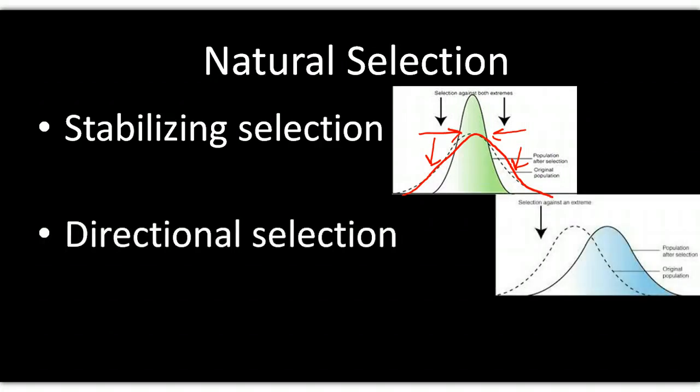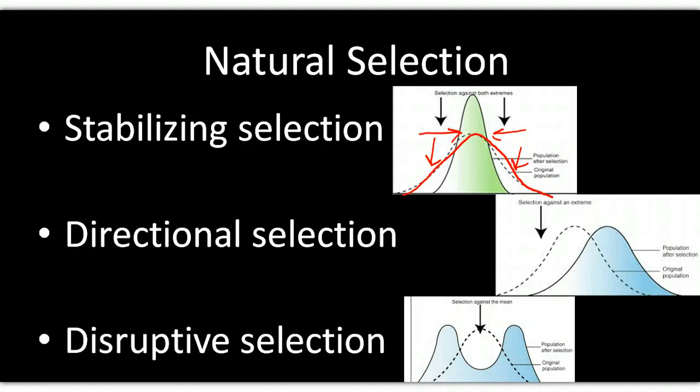Another one, which would be a directional change, and the classic example of this one, which is typically listed in books as far as evolution goes, is the speckled moth in Great Britain, where in the 1800s you had a high amount of pollution, coal factories and such that were turning a lot of surfaces from a lighter color to a darker color, and the white moths weren't able to stay in that area, or at least weren't able to hide from predators as well. So the speckled or darker colored moths were better able to compete, and those are the ones that became more evident or more populated later on.